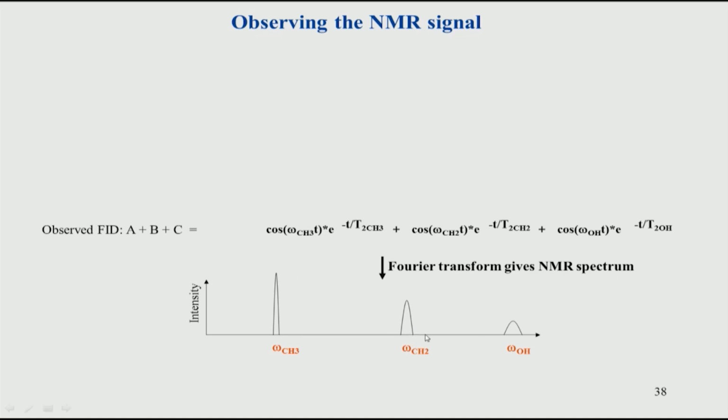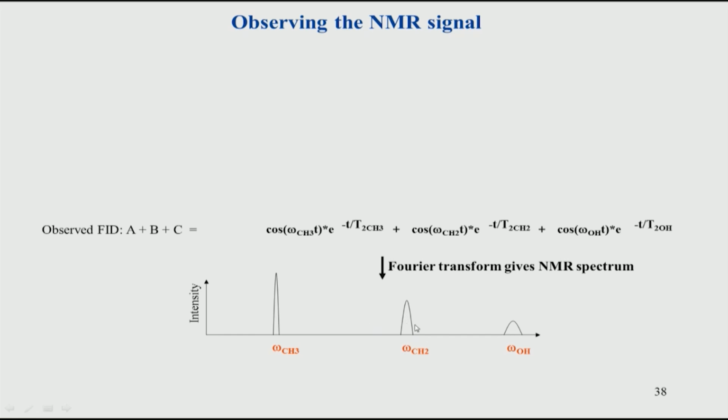But before we look at the height of intensity, when we talk about intensity in NMR, it means the area. Suppose I take the area of this peak here. This is like a triangle. In reality it is not a triangle, but let us say it is. If I take the area of the peak here, that area will be 3 times the area of this peak here. So, this will be a 3:1 ratio. And this one, which is CH2, will be 2 times the area of this peak. So, you see the area is what is important in NMR, not just the peak height.